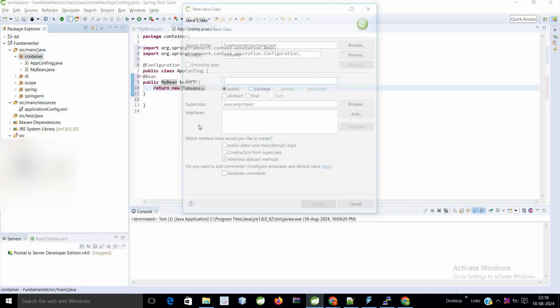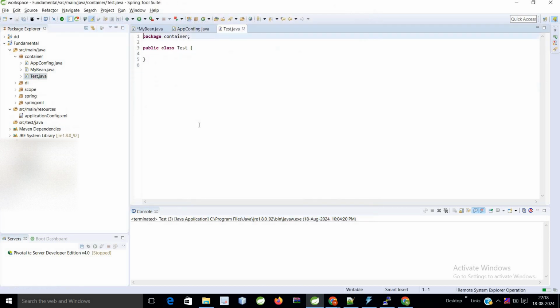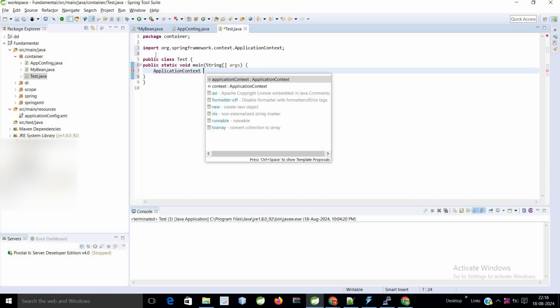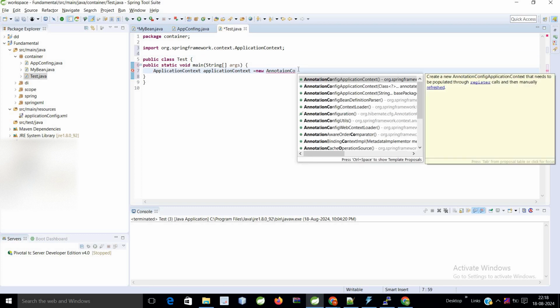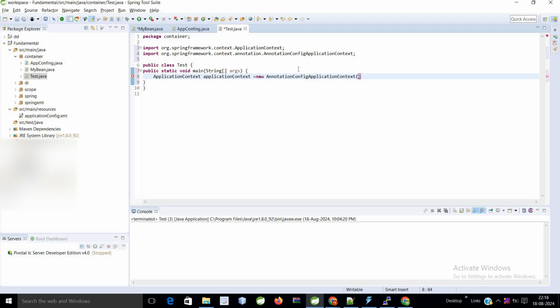Okay, ApplicationContext, the application context should be context. Okay, and new AnnotationConfigApplicationContext, and here we have AppConfig.class, and now we have to get the MyBean object.